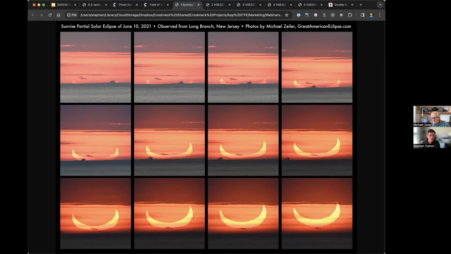So, Michael, one question: did you use any filters on your camera for this? No filters, because I was at sea level. I live in the Rocky Mountains, and I can't look at the sun at sunset or sunrise because of our elevation and our sky clarity. But at sea level, with the humidity in the air for a brief time, you can safely look directly at the sun and photograph the sun without filters.